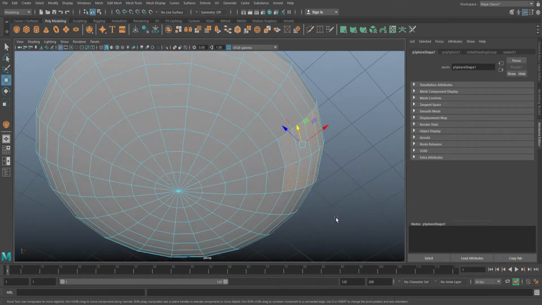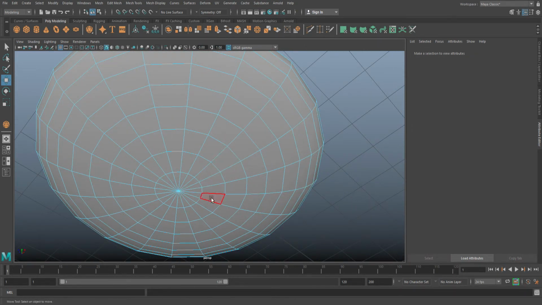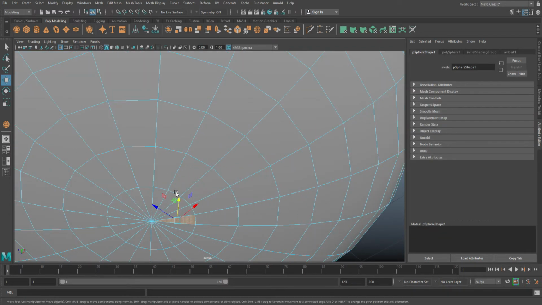So if you're looking for certain areas, what I do is I click once on here. I'm going to hit Q on the keyboard to get rid of the arrows and whatnot. And I'm just going to hold down the shift key on your left, and I'm just going to click all the faces that I want.